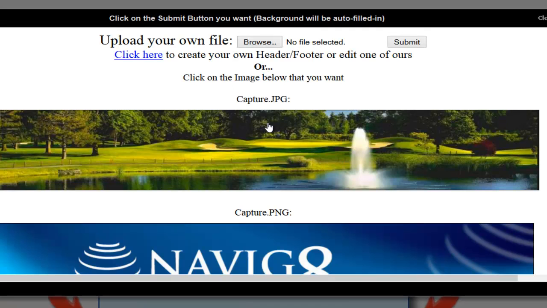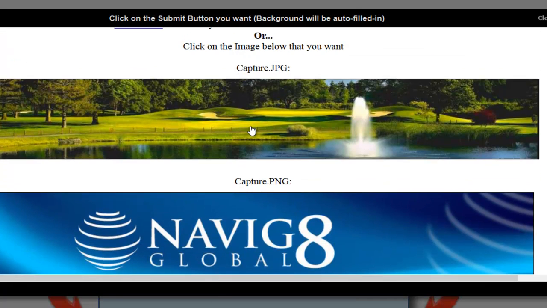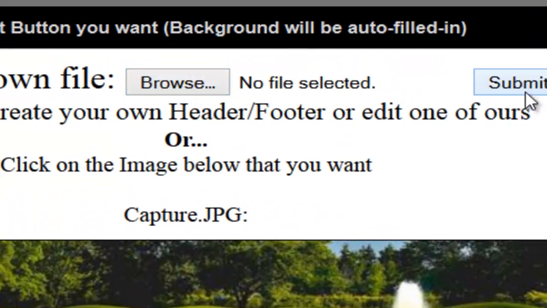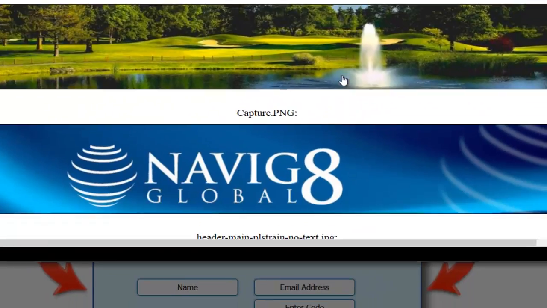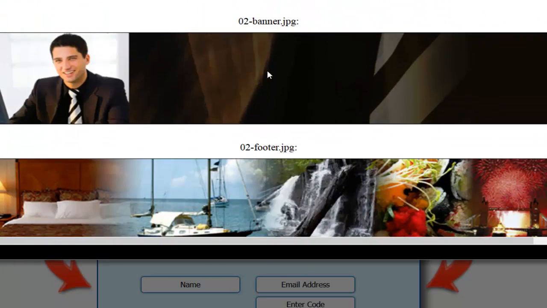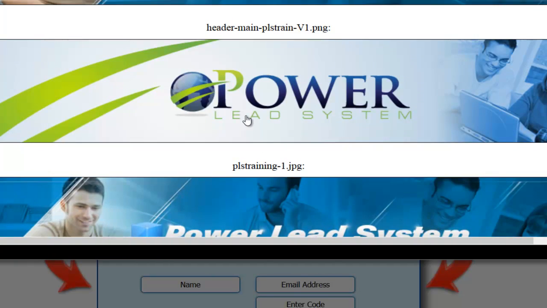I can go to my company's corporate site and see if they have a banner I can use. I could save that to my desktop and upload it, and I can do that by just clicking this browse button here and then submit. Very simple. Or I can choose from one of the banners that's already provided for me.